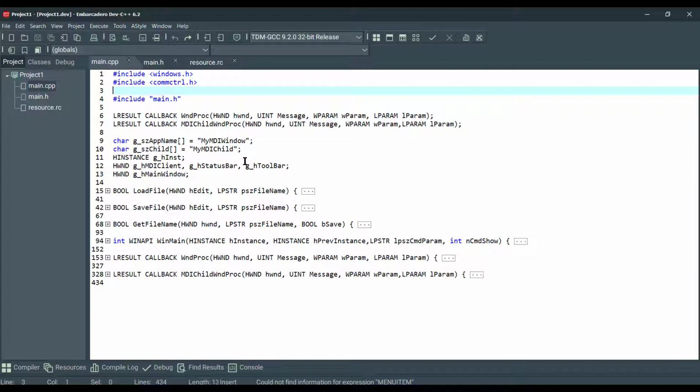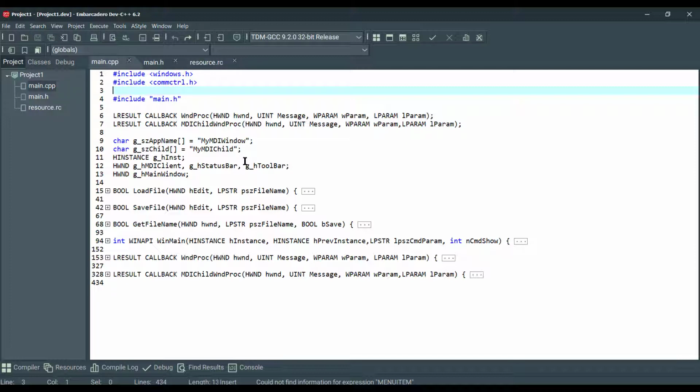An MDI application has three kinds of windows: a frame window, an MDI client window, as well as a number of child windows. The frame window is like the main window of the application. It has a sizing border, a title bar, a window menu, and also minimize and maximize buttons. An MDI application doesn't display output in the client area of the frame window.